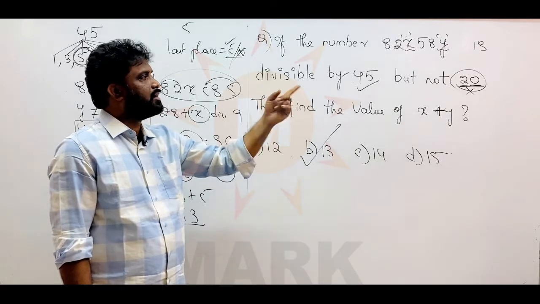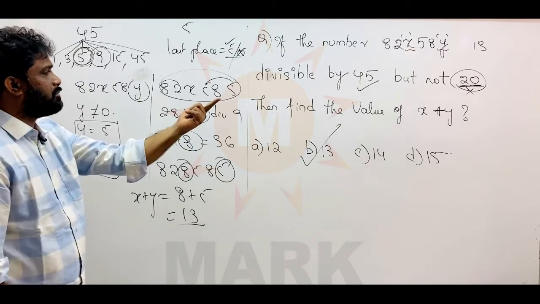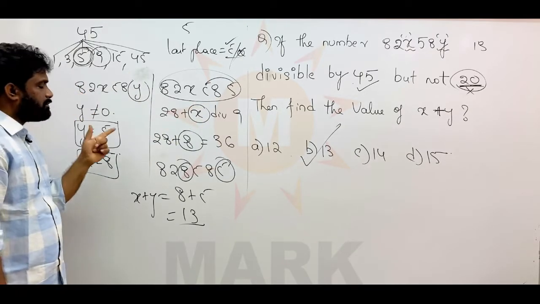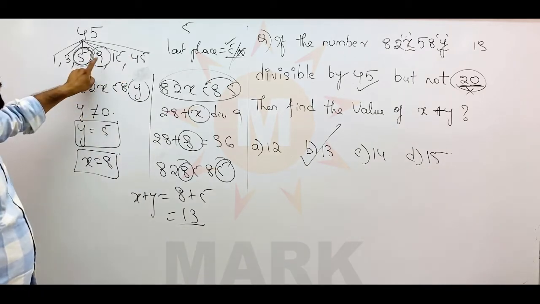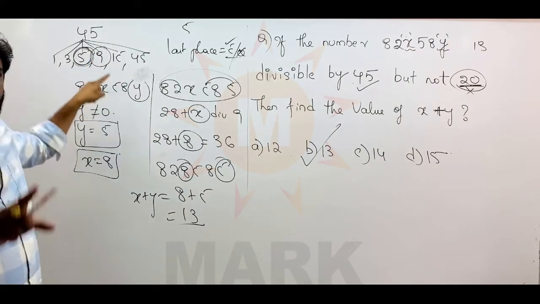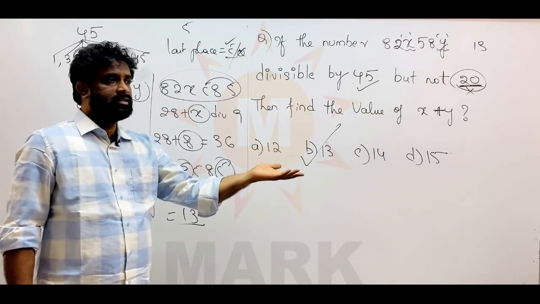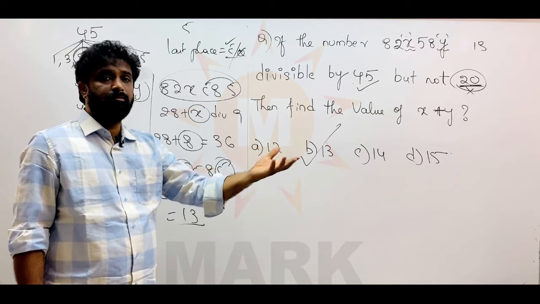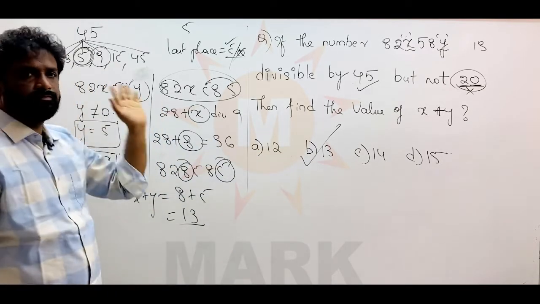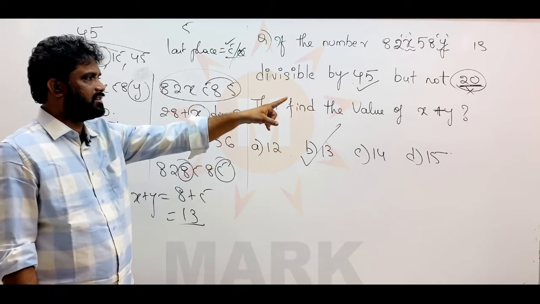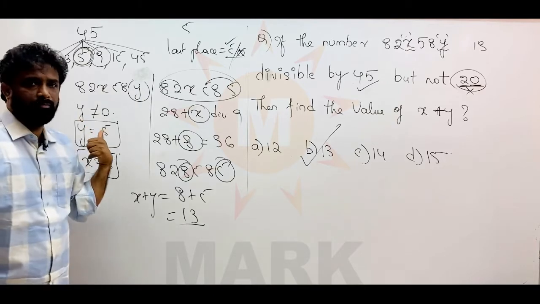That's why I came to know, okay, 0 cannot be there in the last place, but divisible by 5, that means the last number is 5. Next, I came here. Here also I came to know that 9 is best because there is only one condition. Sum up all the numbers. If the sum is divisible by 9, then the entire number is divisible by 9, and it is also divisible by 3. That is why in the case of 20, I have taken the help of 10. Here in the case of 45, I have taken the help of 9.